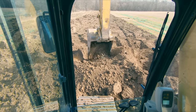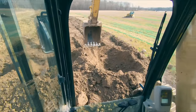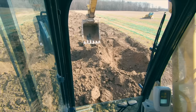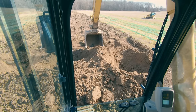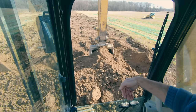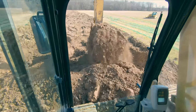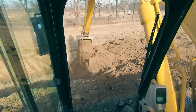But if we were in really heavy clay, or like we were here where my track has been compacting the material and it's a lot harder, there are going to be times where it's far more efficient to come into a pile like this. Come in straight with least resistance, let those teeth push in and cut it for you. That's going to be more efficient sometimes. It just depends on the conditions that you're digging in.